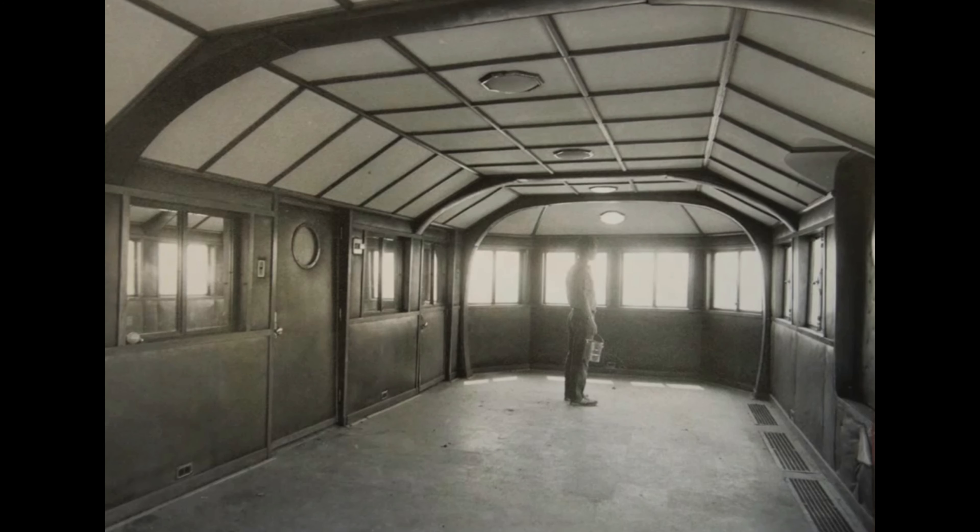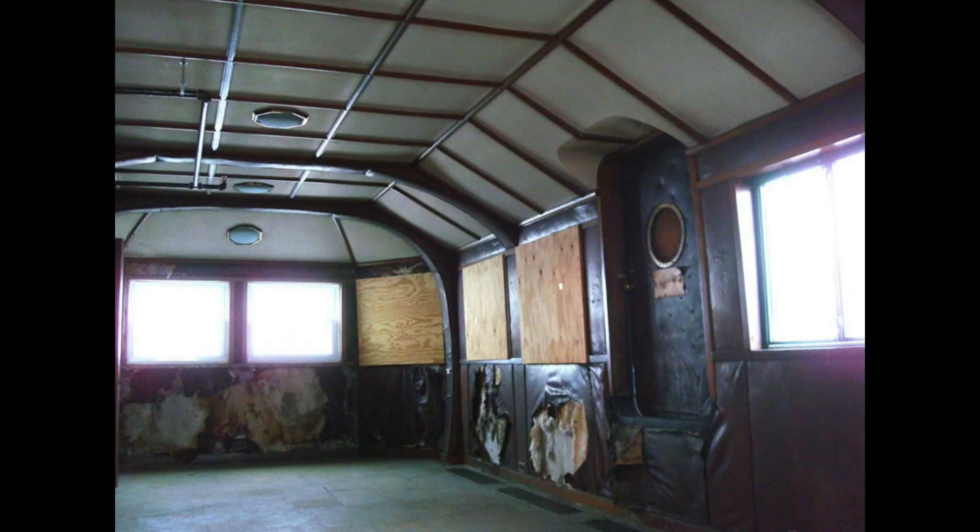Through the door and to the left is an incongruous looking porthole door punched through an exterior wall at what is the equivalent of the 29th floor of the building. On the other side is a peculiar room sitting on a portion of the building's roof. To the left and right of the entrance are closets — one containing a liquor and wine cabinet, the other a wet bar accessible for service from outside the room. Panoramic windows surround the exterior facing three sides, and an identical porthole door to the outside sits about a foot off the ground directly across from the room entrance.